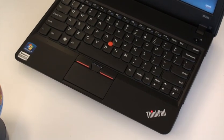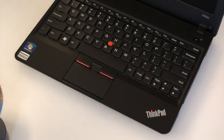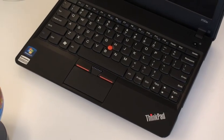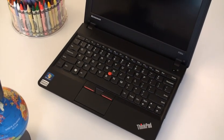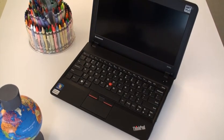And we should also acknowledge the weight of this thing. With a 6-cell battery, it's somewhere around 3.9 pounds. Right. 1.78 or so kilograms. And again, this is with a 6-cell battery. But if you're looking for thin and light, we have other things like our X220 or our IdeaPad U300S. This is a beast. This is meant to be a tank, right?